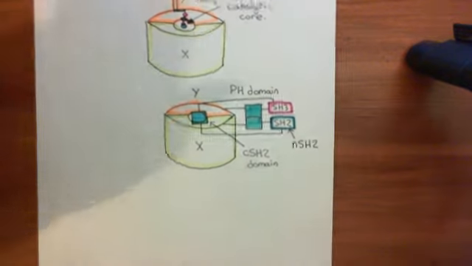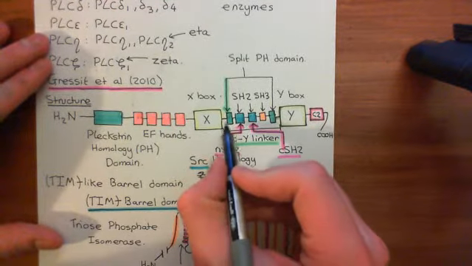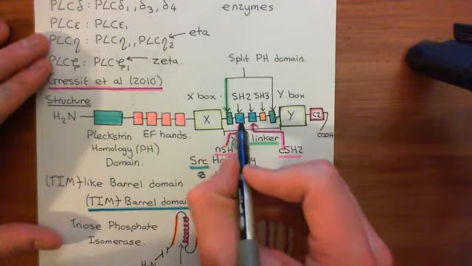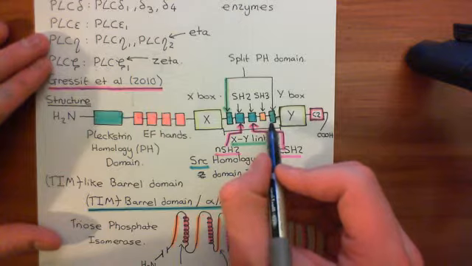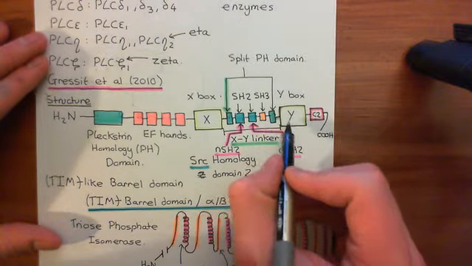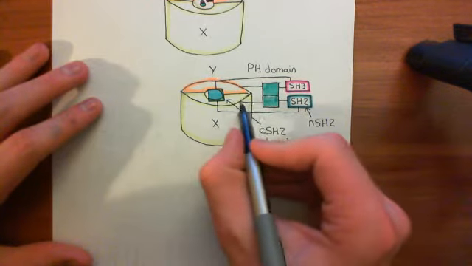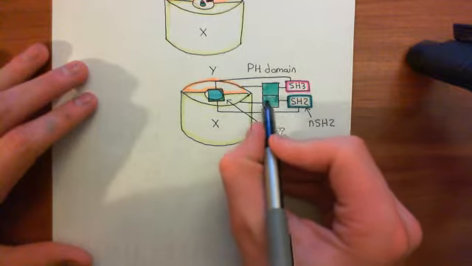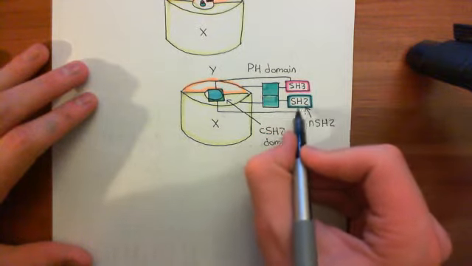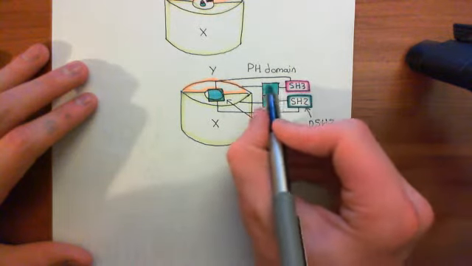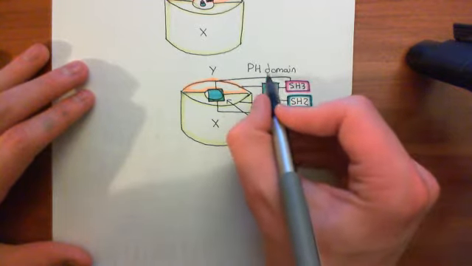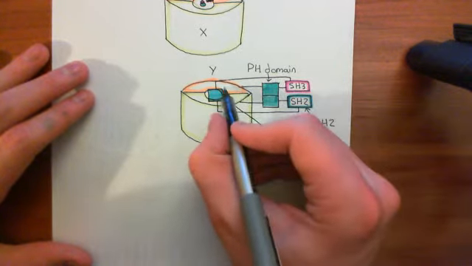Okay, so let's just make sure that this tallies up with our primary structure. We had an X domain followed by the first half of our pleckstrin homology domain, followed by our N SH2, followed by our C SH2, followed by our SH3, followed by our second half of the pleckstrin homology domain, followed by our Y box. So we start with our X domain here. We then go on to our first half of the pleckstrin homology domain, then our N SH2 domain. We go round to our C SH2 domain, round to our SH3 domain, to our second half of the split pleckstrin homology domain here, and then onto our Y domain here.